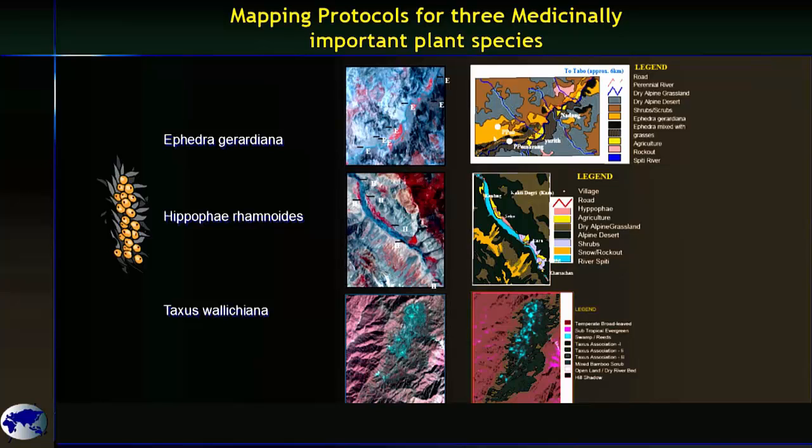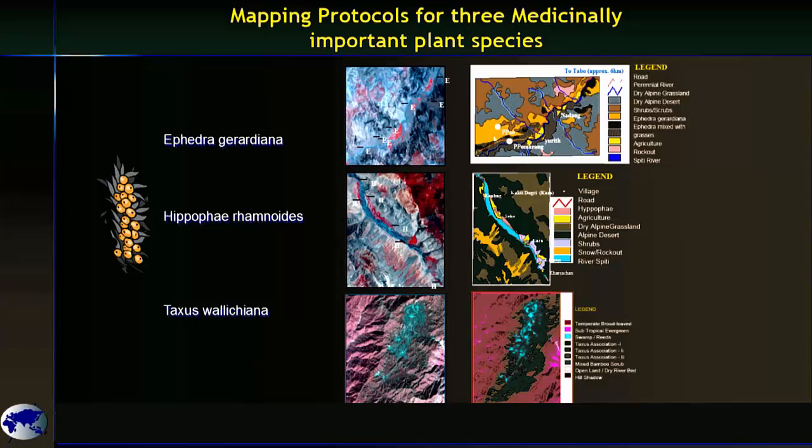Taxus wallichiana, everybody knows that it is a cancer curing drug, and when we were doing the northeast analysis, the satellite image came, and there was a peculiar reflectance. The entire tone and texture of this particular area was totally different. Then one of our team went there for trekking up to 5 to 6 days, and we reached there, and we saw that this entire Thali Valley, it is called Thali Valley, this area is totally Taxus, meaning there were big trees of Taxus which were unexplored. You got my point? So this was one of the findings, and this entire information we gave to the Department of Biotechnology, because this project was given by the Department of Biotechnology, and they further communicated to the concerned department. So this was taken as totally conserved, and it was being used for medicinal purposes, because this is a cancer drug.